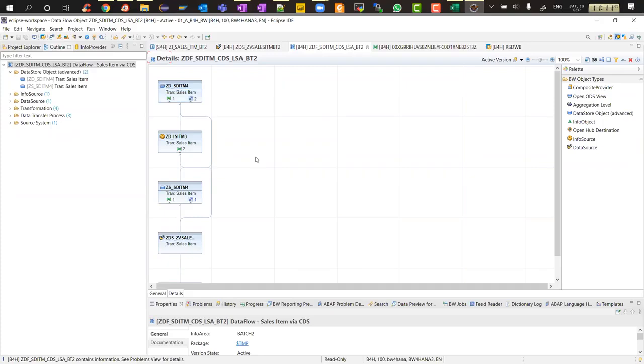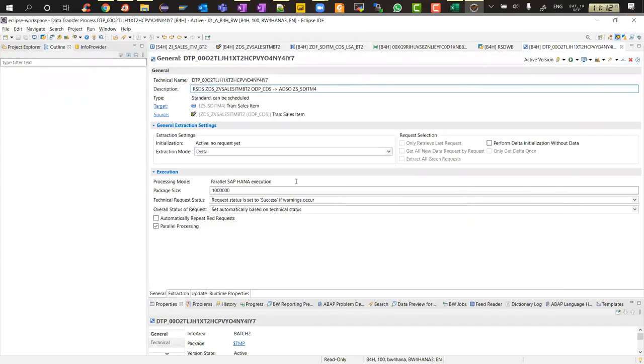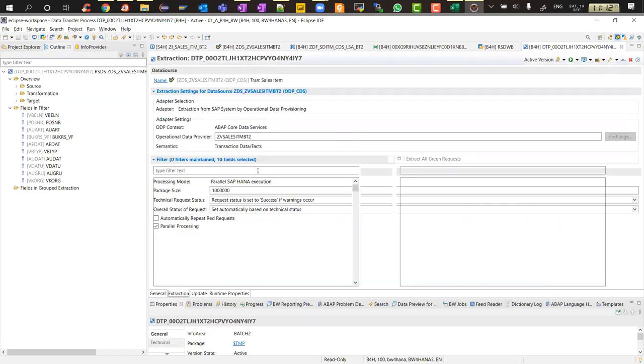No, from the IP routine. If I go in the old world, the 7.x flow, and I want to do some quick fix in production, I could have done it. I could have written an IP routine basically, right? So that is a possibility, via the DTP routine? Yes, that's a possibility.